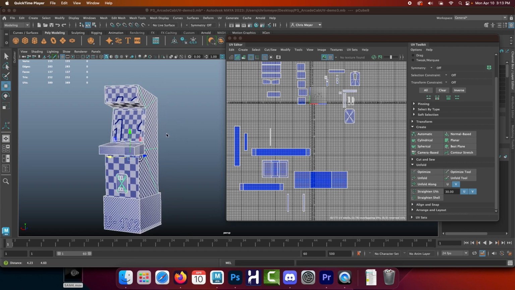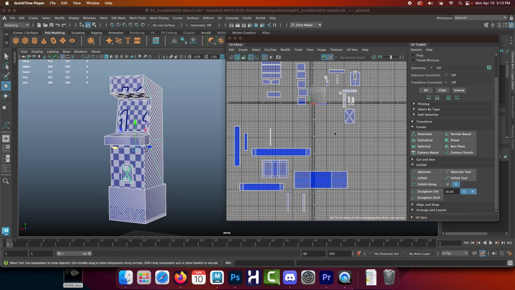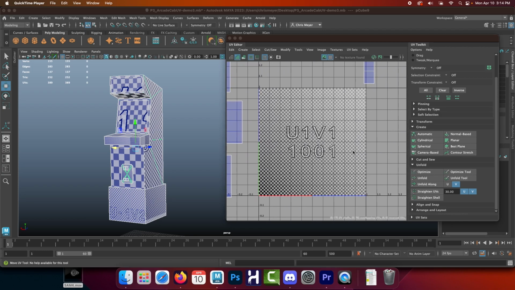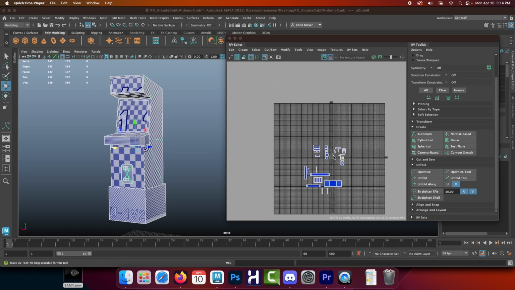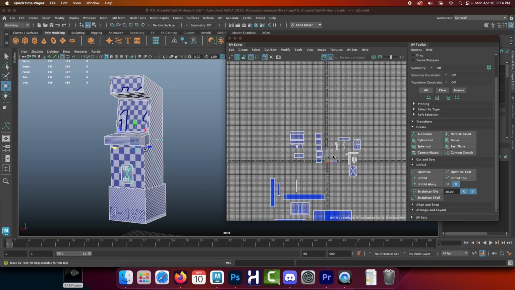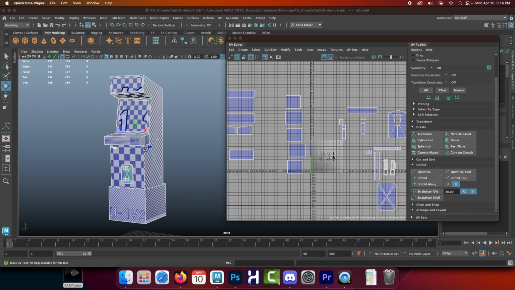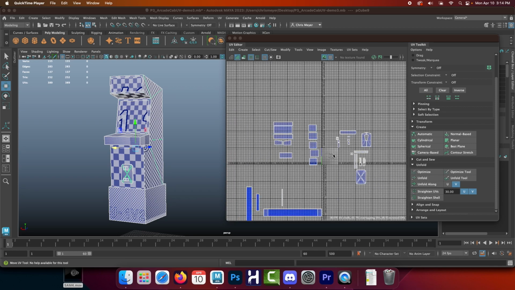But now the next step is we are going to condense all of our shells to fit into the space that is known as the UV 0 to 1 space. It is called that because it is from 0 to 1 on the UV editor grid, so to speak, of this space here. Now, as we've talked about, the UV space can be effectively infinite, but when we are trying to take a snapshot of a very specific arrangement of our UV shells so that we can put them in Photoshop, we can't use all of the infinite space.